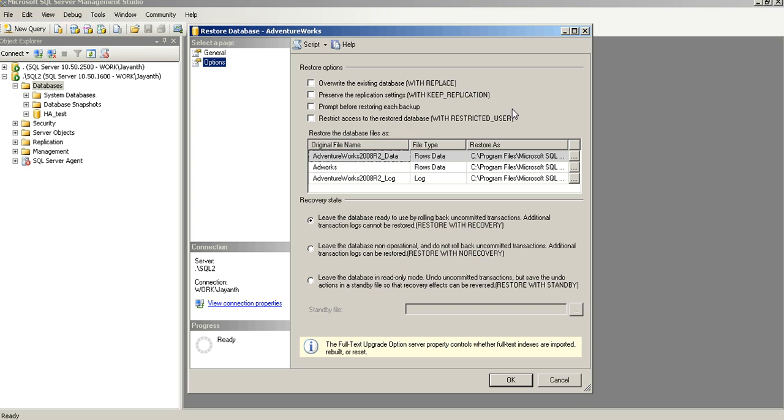If you remember from the previous video, we have 3 different files as part of the backup. So we've got 2 data files and 1 log file. The critical aspect about this particular restore operation is that we've got 3 different options available here. Now, logically, the only one that makes sense here is to restore with recovery.